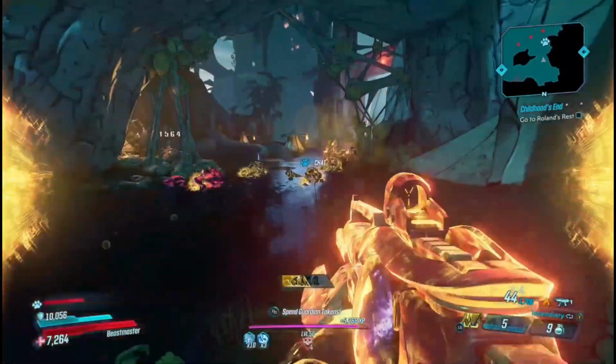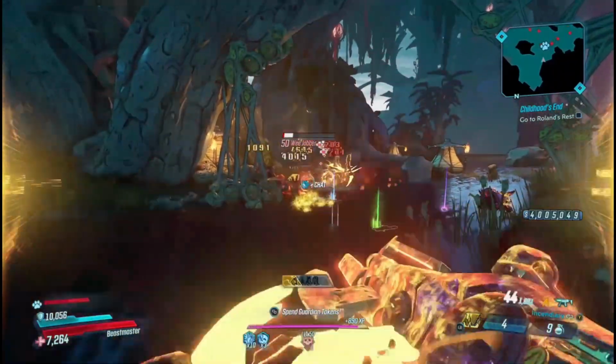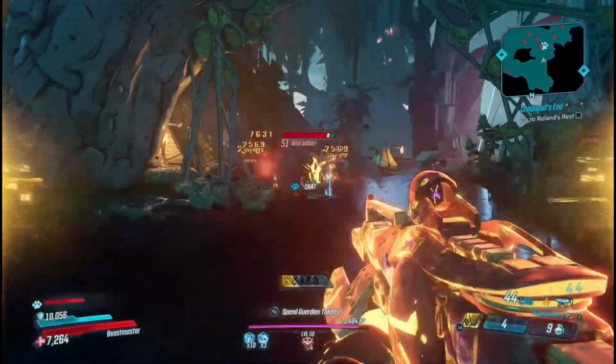This class mod gives you the option of getting in the enemies' faces and killing them without taking damage, or just sitting back and killing them from afar. It's up to you how you play it.